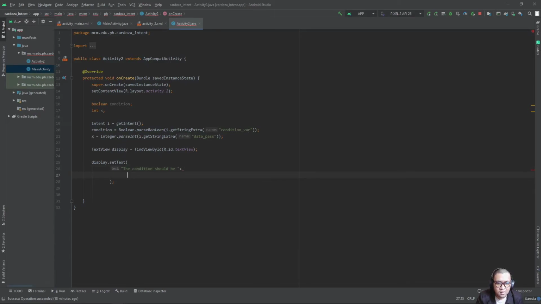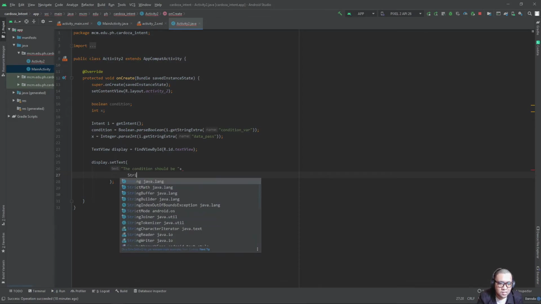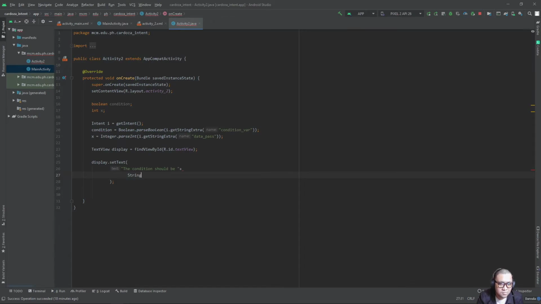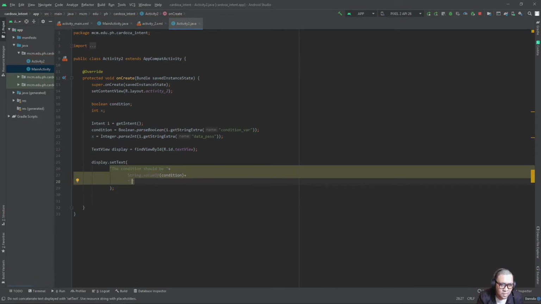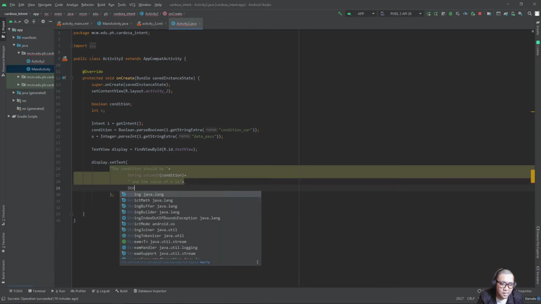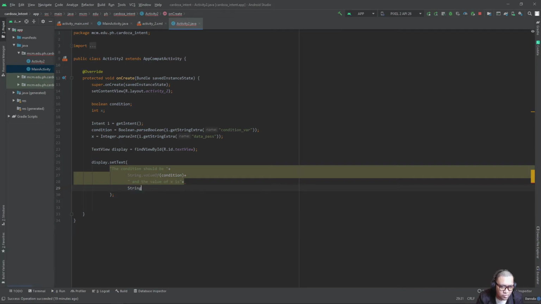Condition should be, let's parse the condition into a string, that value of condition, then "and the value of x is", again convert the integer into string.